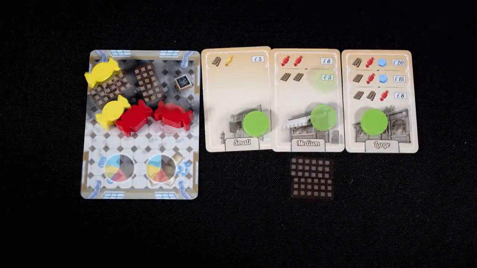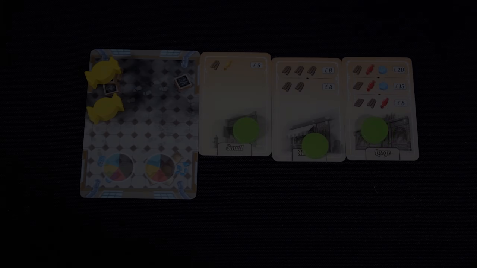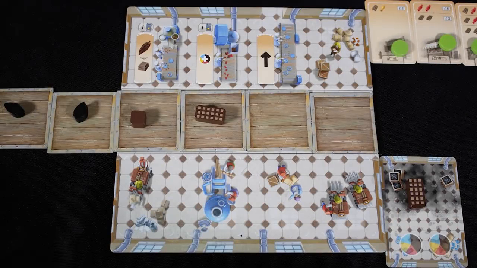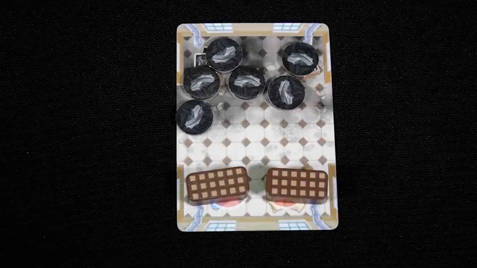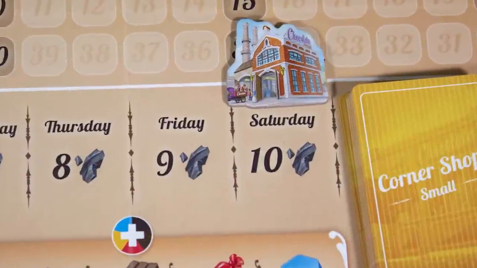Chocolates in your storeroom can be used to fulfill orders for points, and when an order is complete, you gain a new one. You can also sell to the department store whose employee you hired. Anything left in your factory stays there, and you can save two chocolates in your storeroom. Additionally, at any time, you can convert chocolates in your storeroom into coal. Keep playing until the end of the week.